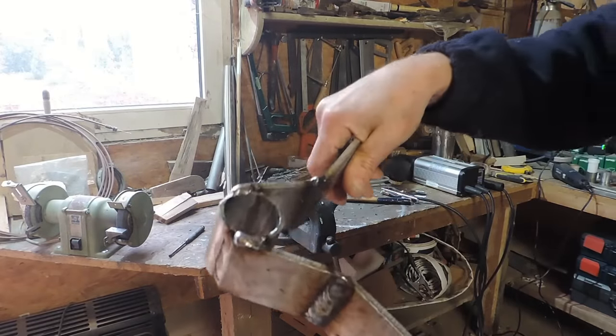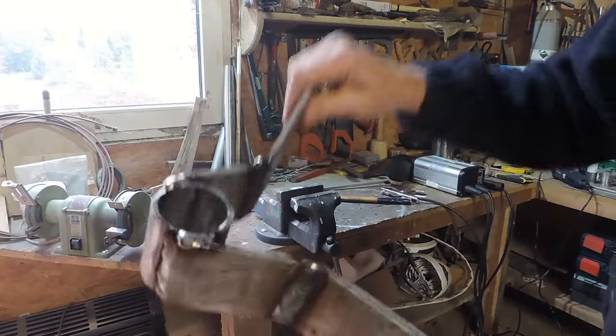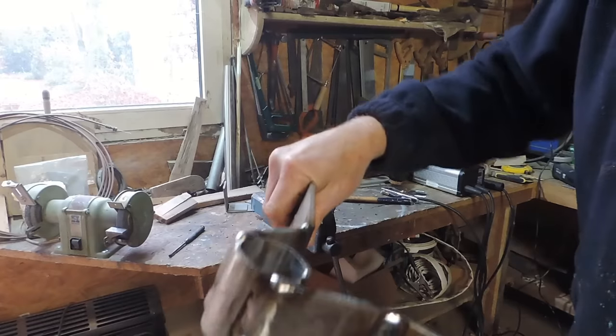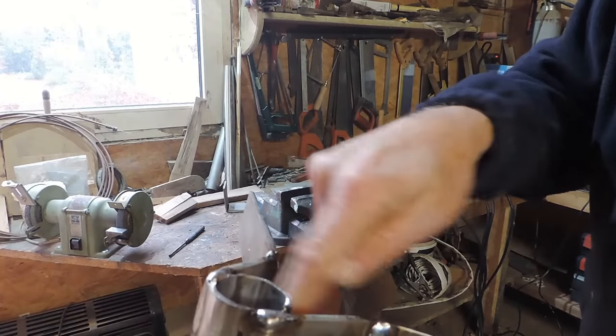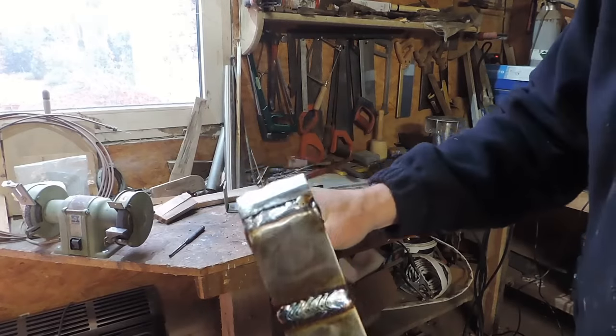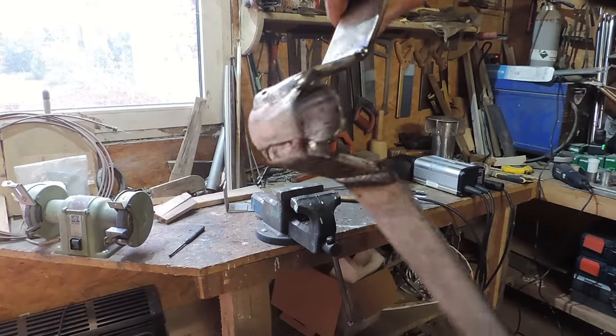This is what we've got so far. I've welded both sides of the bend just to reinforce that, and it feels good and solid. Obviously I'll put a brace across here, shape up the ends, drill some holes. Looking quite good though.